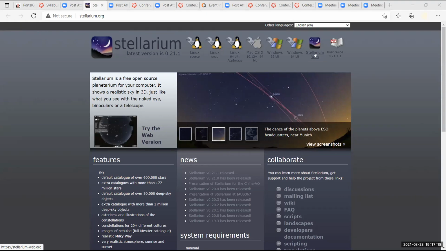So the first item of the discussion today is to tell me: are you ready for Stellarium, yes or no? Either you state that you have installed it on your computer successfully and tested it to make sure it's working and you are ready, or you have gone to the web link and tested it and everything is ready. One of these two should happen. Or if for some unforeseen reason you cannot install the software and you still cannot access the web page, you need to let me know that too. So I need to know where you stand on Stellarium. This is item 1 of the discussion today. Is this clear?